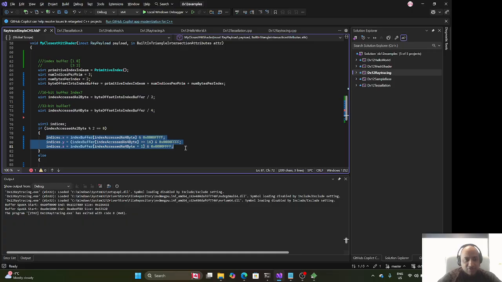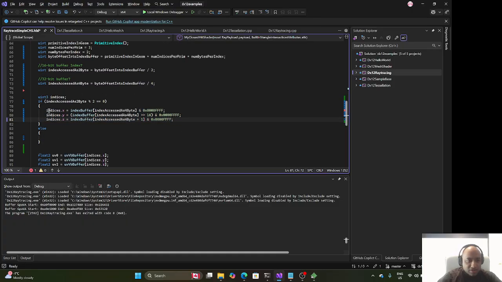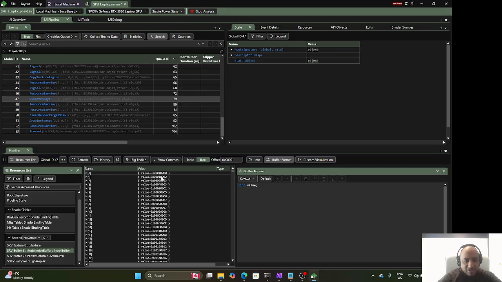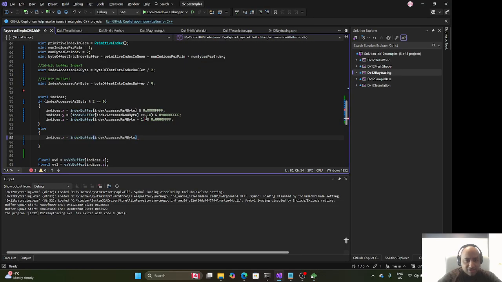Yeah, now if we access at an odd boundary, then what should we do? Index of x, let's take this, and then the odd boundary is this one, so 0, 1, 2, and first we need to access this, right? So this bit, I should stop copying and pasting because it is so confusing.